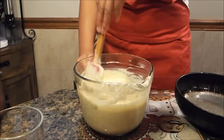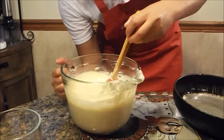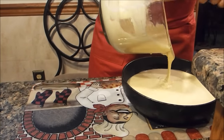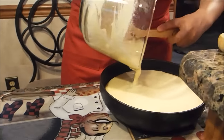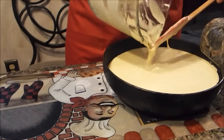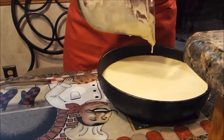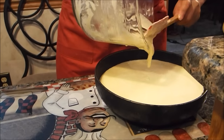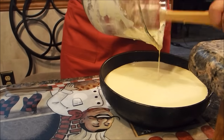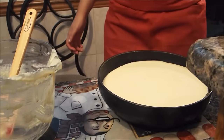Once all of that is mixed together well, she's going to pour it into the bigger skillet. We're putting this in the same 375-degree oven. This is going to cook for roughly 35 minutes, maybe a little bit longer. Use a spatula to scrape down the sides of the bowl and get every last bit out — it works just like your finger. We're taking this off to the oven, and the next time you see us this cornbread will be made.